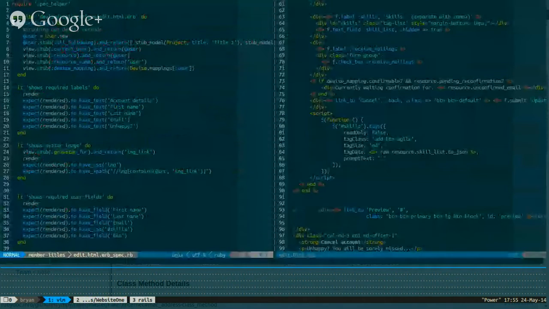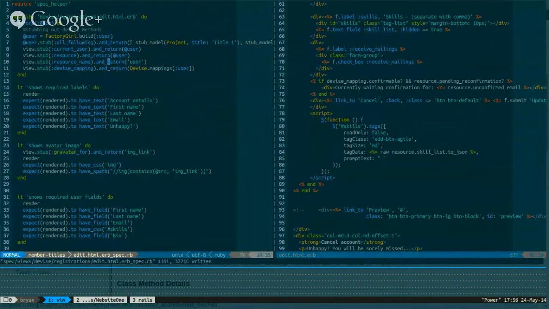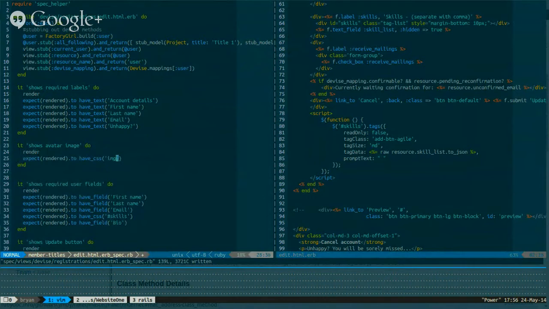Oh, okay, there's another stubbing going on. Contains image dot thumbnail.